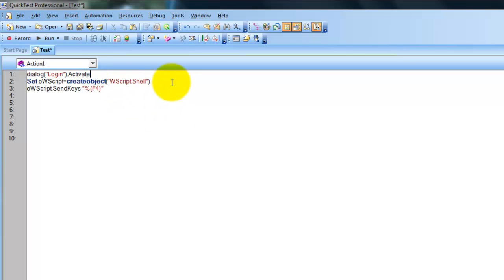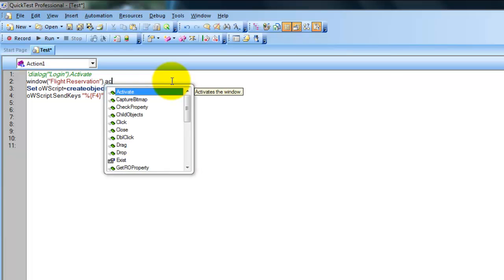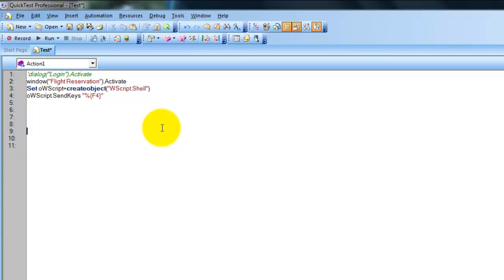Here I will make sure it is pointing to the right object, so window flight reservation dot activate. The scenario is that I need to enter Alt F X. For F I'm entering the F character, and for X I'm entering the X character.